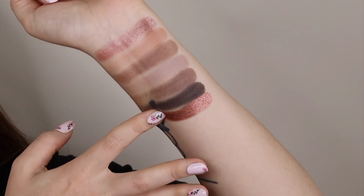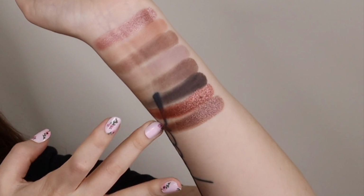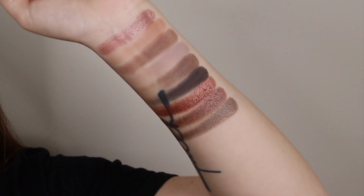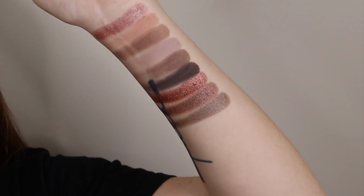It's funny because my first thought swatching this out is I feel like it actually would complement the Enduring Love palette really well. I think it's definitely a very cute, neutral taupey vibes kind of palette. And I know for some people this might be a little bit more of a boring color story, but I would just keep in mind that Sydney Grace is kind of doing something a little bit different in terms of being an indie brand that is a lot of the time focused more on neutrals and more wearable color stories, things that are not so bright. And I feel like a lot of indie brands do amazing at doing really fun, out there, inspiring color stories.